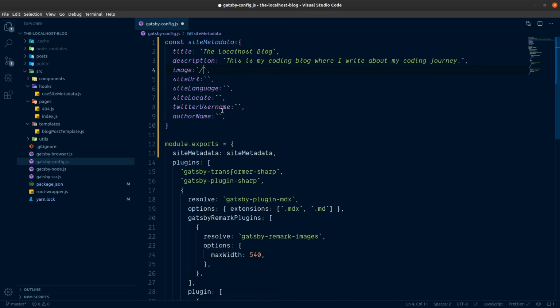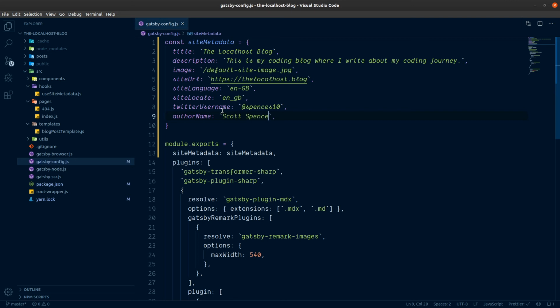Cool. Right, so image, we will just get a default site image, .jpg or png or whatever. Site URL for me, https scott, and this is going to be the blog. You can put in whatever you have. Just for debugging, you can put in any URL, but once we push it to production, we're going to need a valid URL to debug the Open Graph stuff with. For the time being, you can put in just a dummy URL until you get one which is valid. So site language, for me here in the UK, it's en-GB, and the site locale is en_GB. Twitter username, spences10, and my name is Scott Spence.